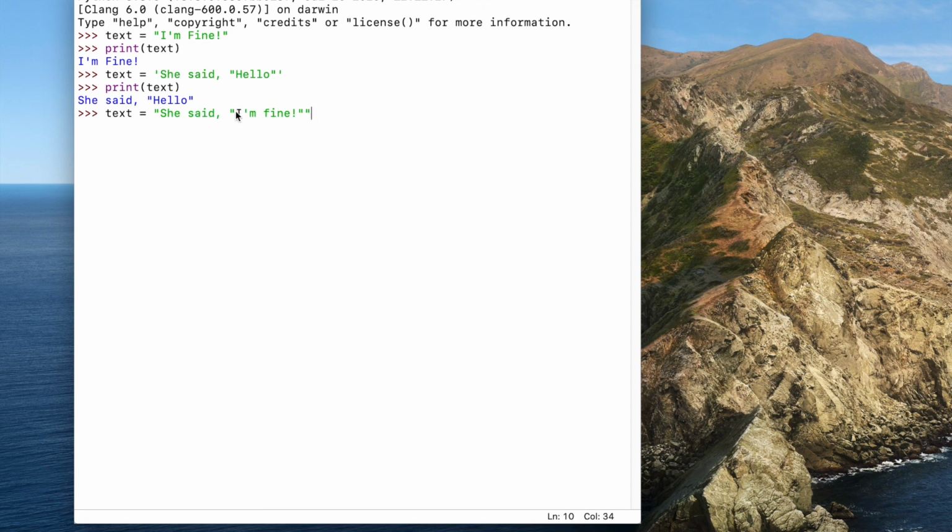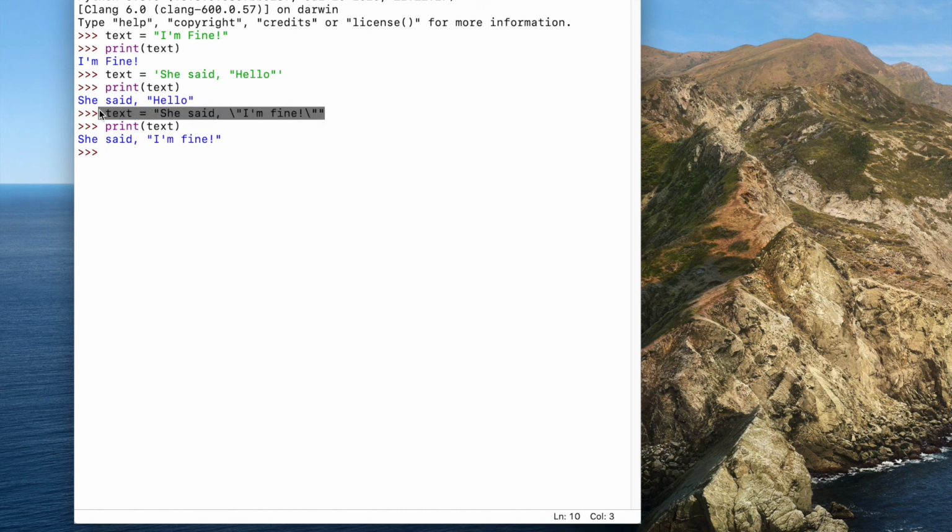And then wherever I want a double quotation mark to actually print, I would use an escape sequence. If you look on page 43 in your book, it shows you some escape sequences that are pretty common in Python. And these all include a backslash in front of some kind of character. If I put a backslash in front of this double quotation mark, it's going to print that double quotation mark and not treat it like we are trying to give a string literal value. Okay? And then I need to do that again to this one as well. Now, if I print text, I get the actual text that I wanted to print.